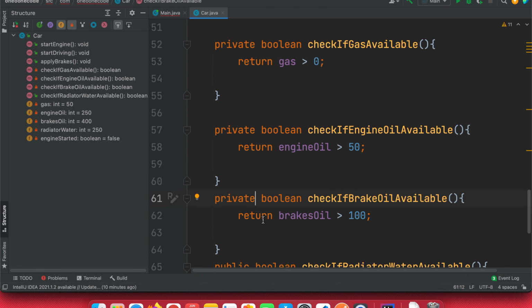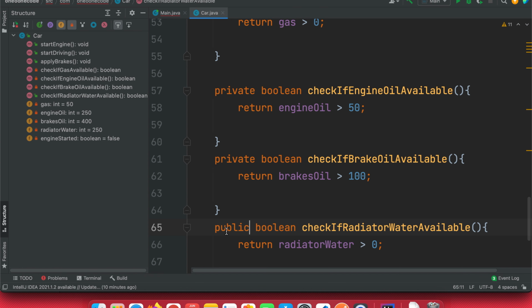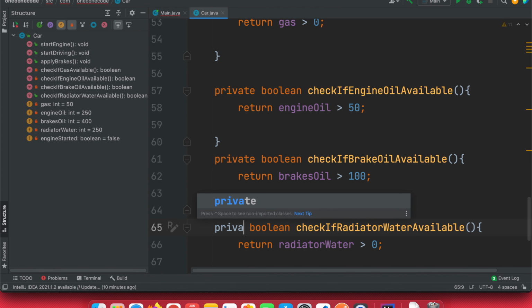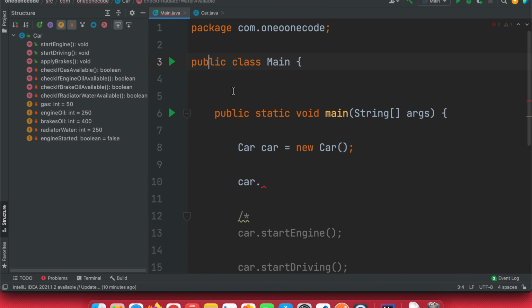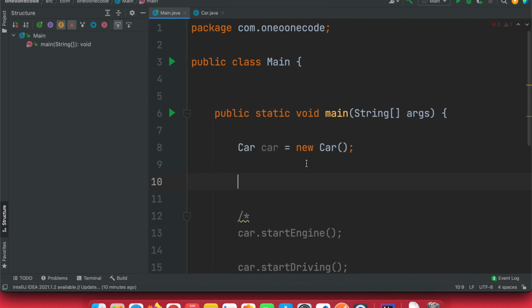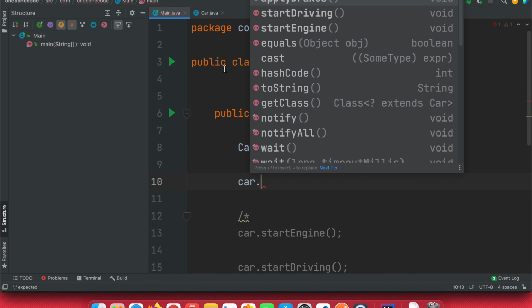So now we're changing everything to private here. Now, getting back to our example, if we put car dot, as you can see, it's simpler. I know that I can start engine, start driving, and apply brakes.